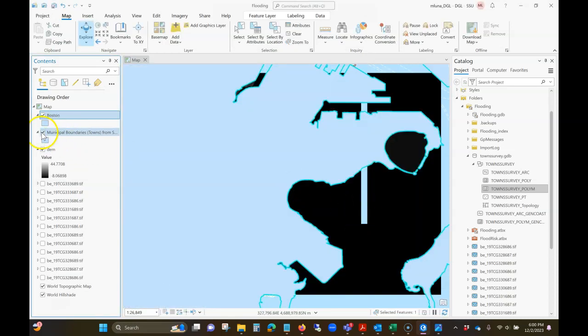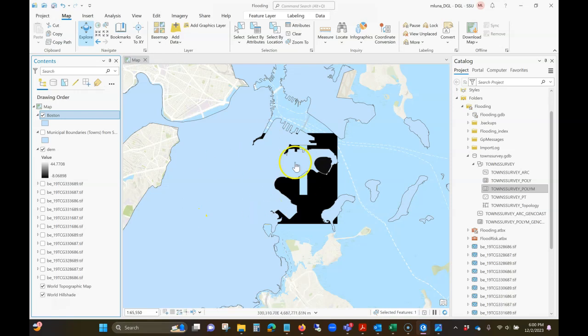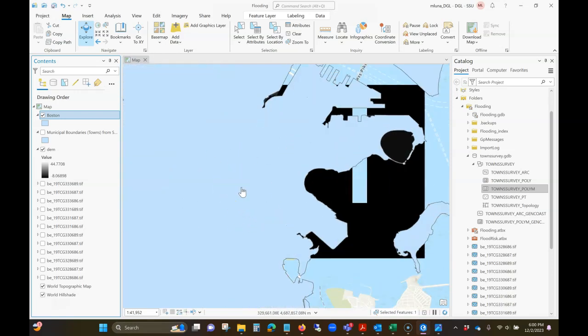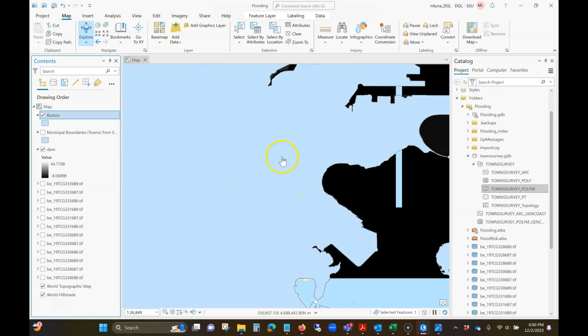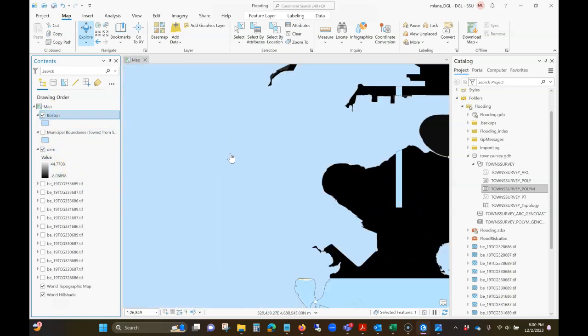Now we have an isolated layer for just Boston. In fact, if you zoom out a bit, you can see this blue thing is just Boston. That's what we need. We're going to use this to clip the raster, so it'll throw away all the stuff that doesn't fall inside of Boston. That will make the map look nicer, and also restrict our attention to just the data we need, which makes processing a little faster too.